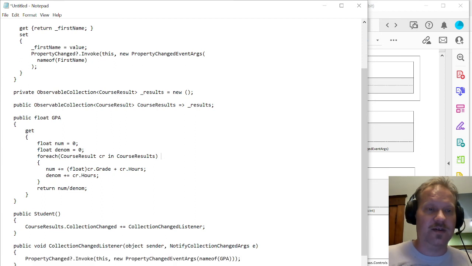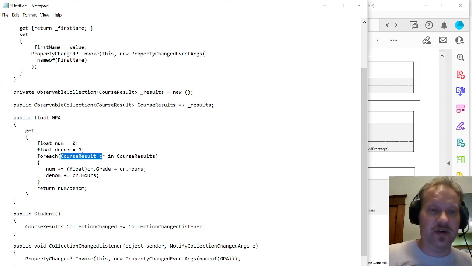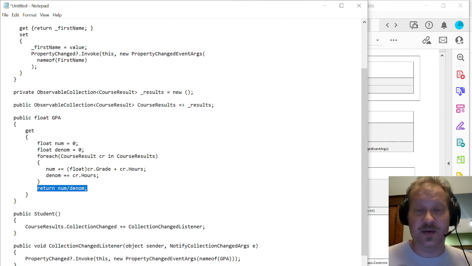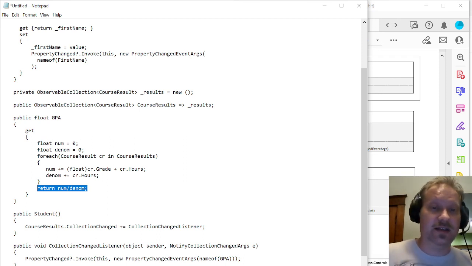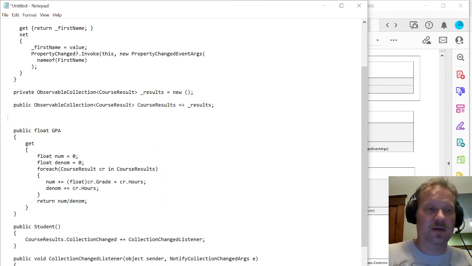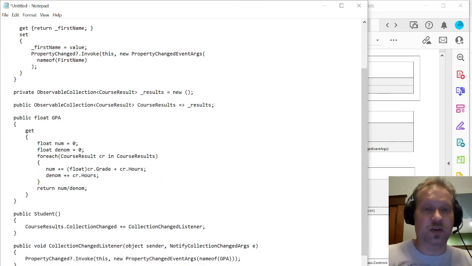Now, one final note, and this isn't something I counted off for, but a keen observer could pick out that if we look at this numerator and denominator and we have no course results yet, when we get down to here, we have a division by zero operation happening, which could be a problem. I did see some students, so we could put a try-catch around that or do something to disallow dividing by zero and be careful about that.